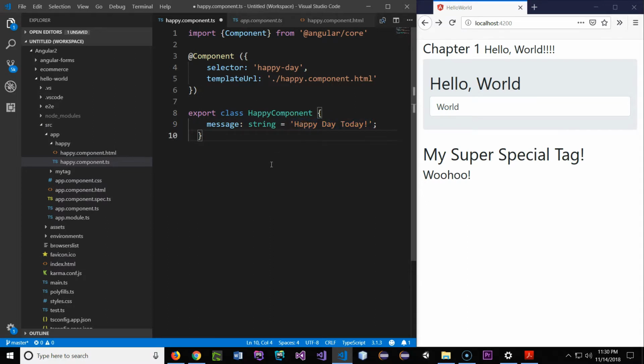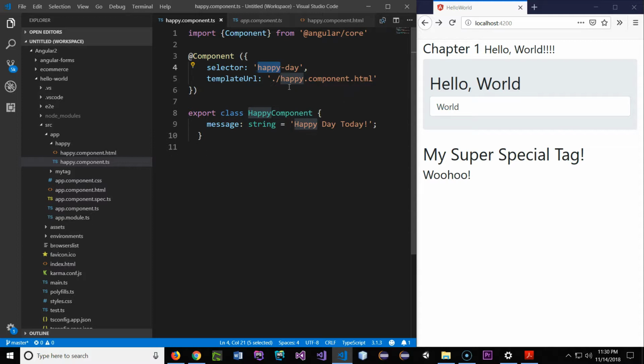All right, so now, as you can see, I have a selector, and this selector is called Happy Day, and this Happy Day selector will be used inside the parent component, not inside this one here. This is where this template is going to be injected into, this directive.